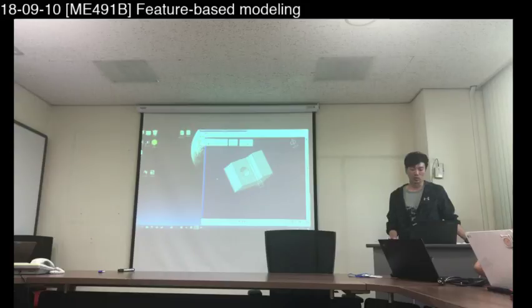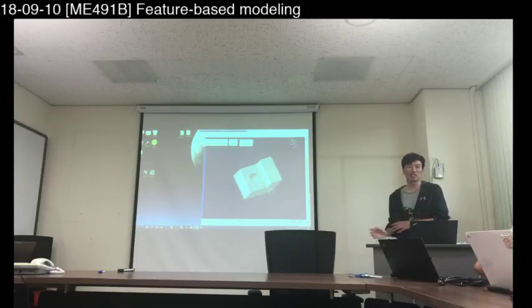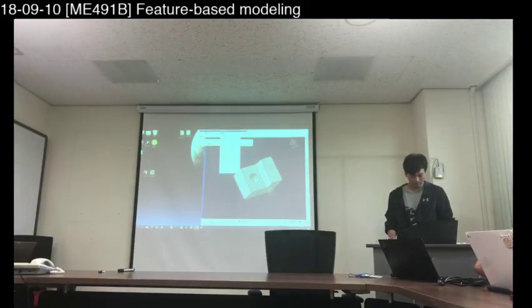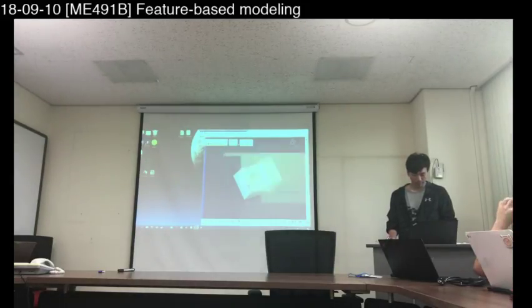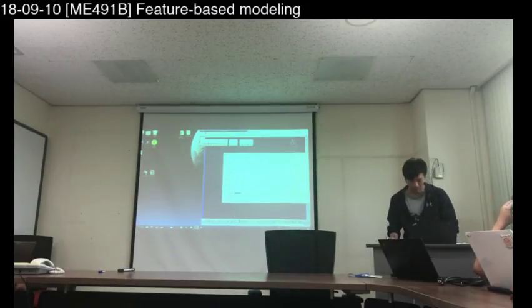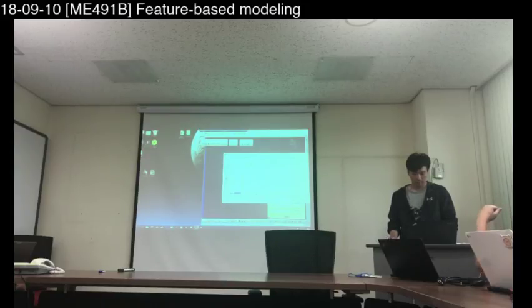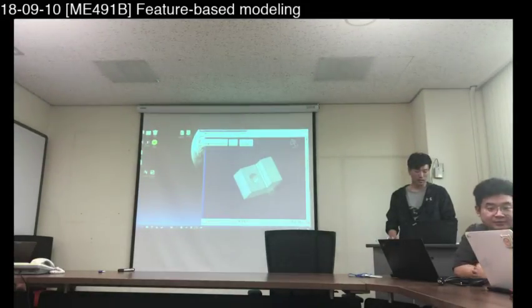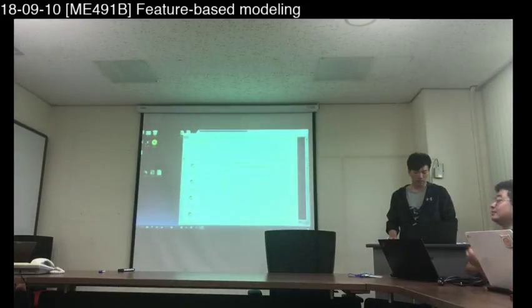But as you know, the only way is to export to STEP or IGES, then import the STEP, and NX can open this file.